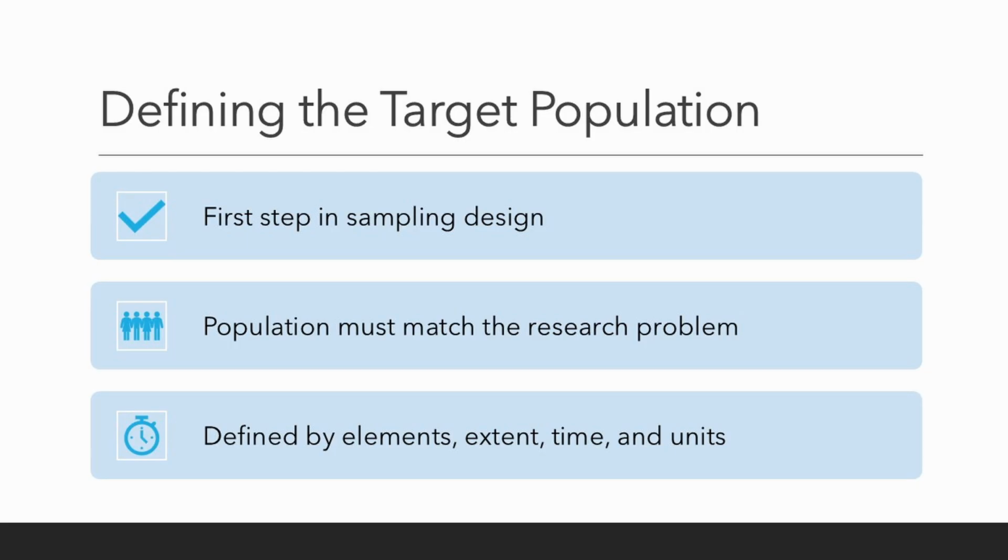The first step in designing a sample is defining the target population. In social work research, this means identifying individuals or groups who possess the information necessary to address the research question. The population must be clearly defined in terms of who they are, where they are located, when the data is relevant, and how they will be reached. For example, a study on mental health services might target caregivers of individuals with chronic mental illness in urban slums.